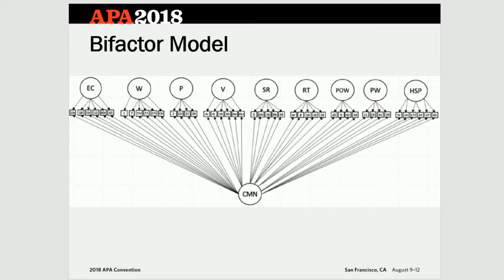A bifactor model is a model with a broader general factor, you can see it there at the bottom, and narrower specific factors, you can see them at the top. These factors compete against each other to account for variance in the 46 items. To specify a bifactor model, I tell my structural equation modeling software, such as Mplus, that each item should load on the general factor as well as one of the specific factors to which it is assigned. Thus, each item loads onto 2 different first-order factors simultaneously.